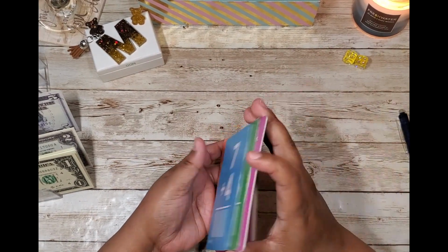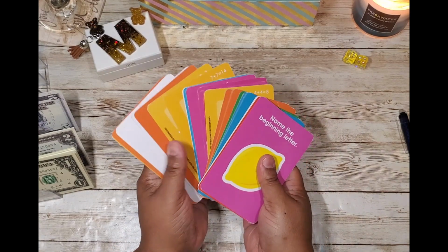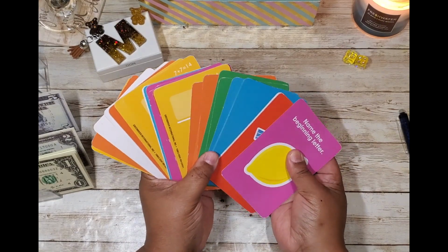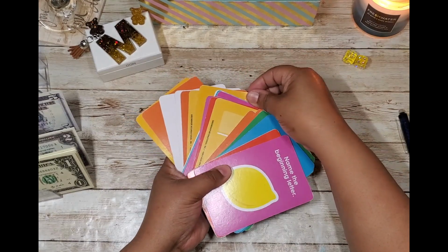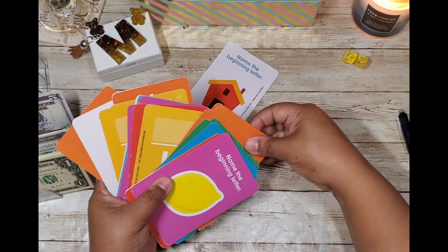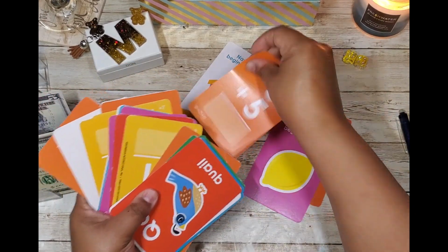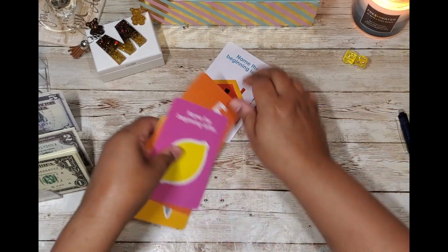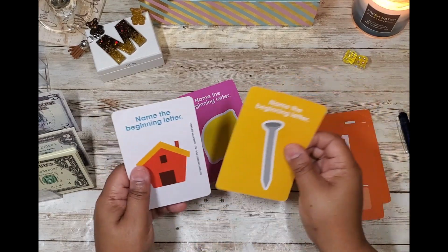Okay. I'm looking forward to getting through these challenges because I've created some new challenges I want to do, and I have to finish up these first, so let's see. One, two, three, four, five. Let's see what we can do. So we've got that one, and that one. Okay.